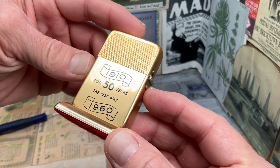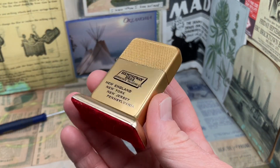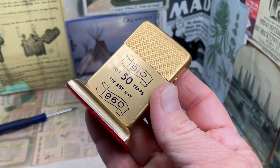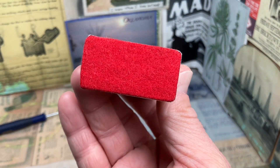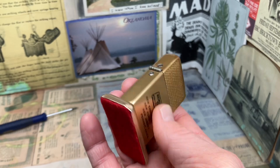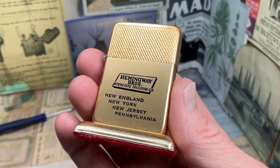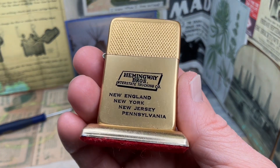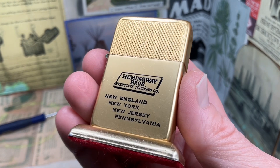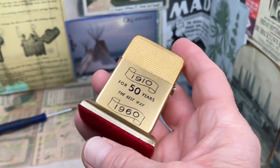So this is custom work, not original, but it has gotten a lot of comments and compliments on a few videos of this lighter that have been out there. I always thought I would probably just keep it in my collection because it wasn't original. But I am running out of room here, and this is one that just really doesn't fit any kind of theme. I do really admire Park lighters, but I don't collect them as a brand so much as I will collect that brand when it features a theme that is near and dear to me.